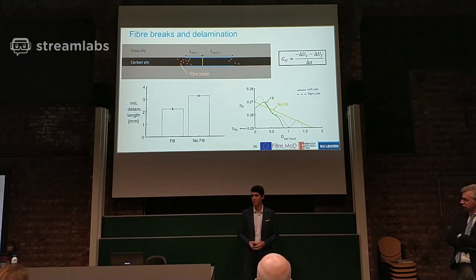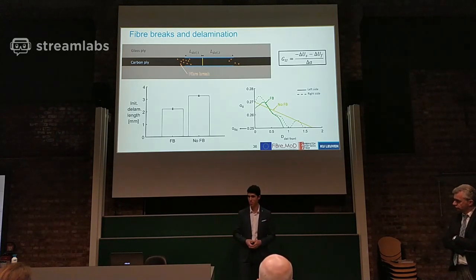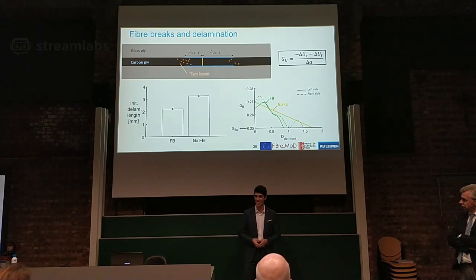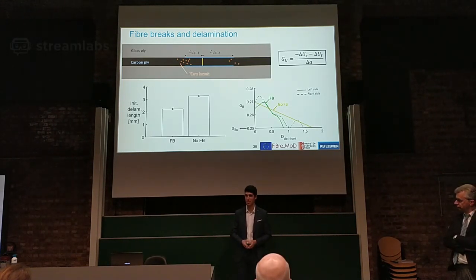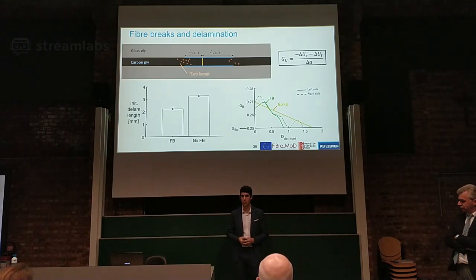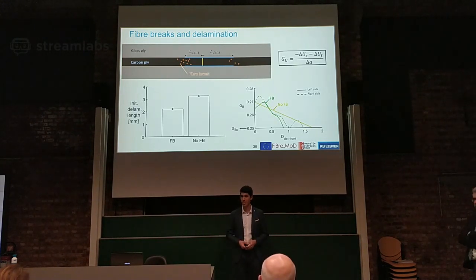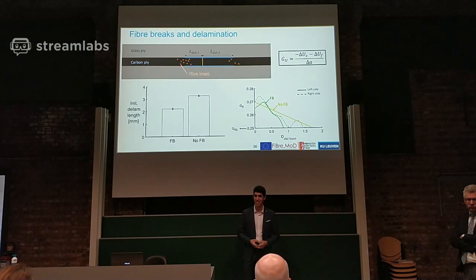But then, the moment that the carbon plies would fail, we will get this load drop, like in June's work or Marina's work before. And then we still can get the ductility, but to get this plateau, if you want something very ductile, then I think, for example, metal fibers could be a way to go. Or another kind of very stiff fiber, but also very ductile. S-glass, PBO, we talked about that recently.